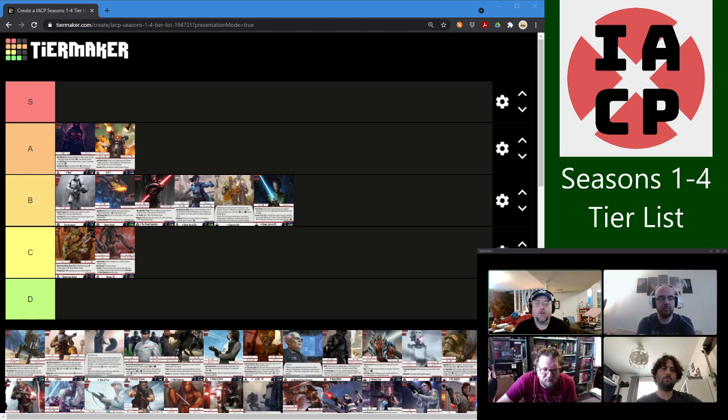However, our community seems to think Kanan is a B tier figure, and also feels that Spectre Cell is B tier. Any thoughts on that, gentlemen? I don't think that disagrees with anything we've said, really. They were all sort of on the fence with them between A and B, so I can understand where the community's coming from on those. Yep. Okay, let's move on to the next card.